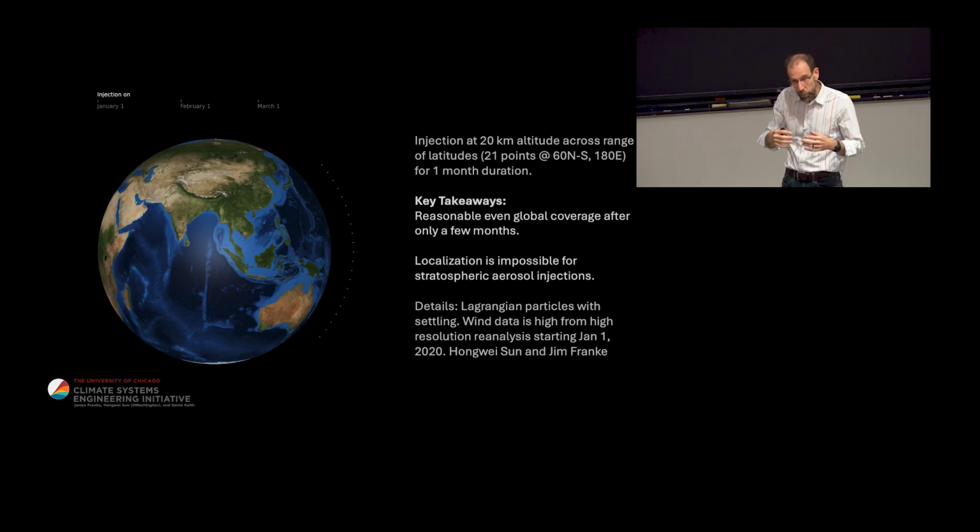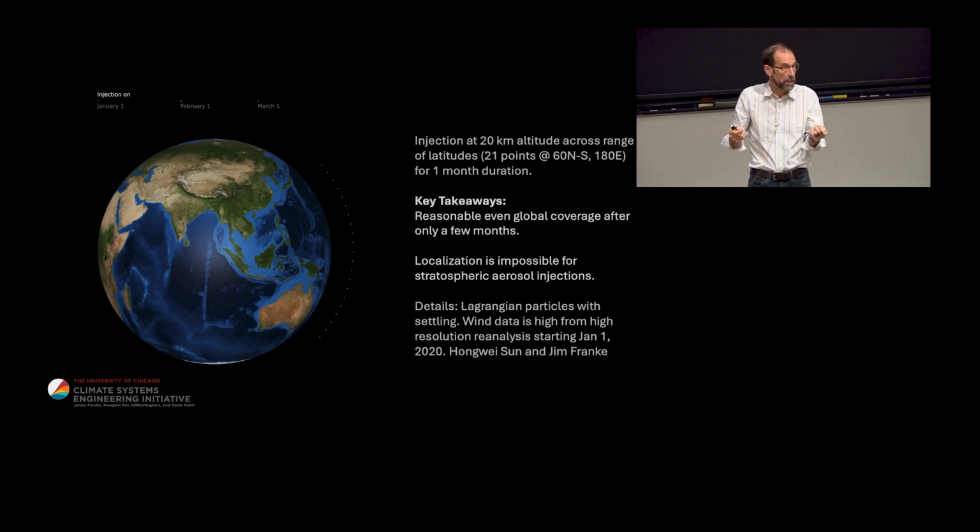And more complicated simulations show that with just a few injection sites, averaged over a year, you pretty quickly get quite even coverage. And you actually can't avoid that very much. So the only knobs we have to change the distribution of stratospheric aerosols are really that we can do more at the poles, or more at the equator, or we can do more in the northern hemisphere, or more in the southern hemisphere. And that's about it.